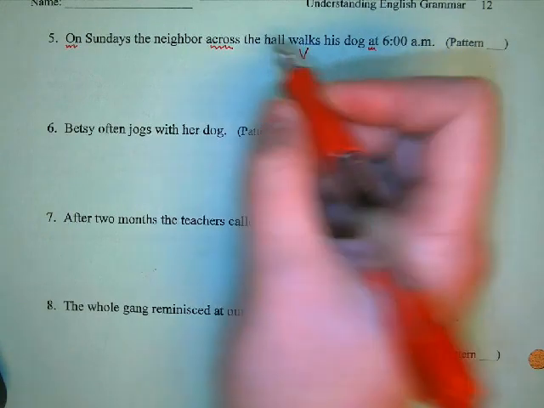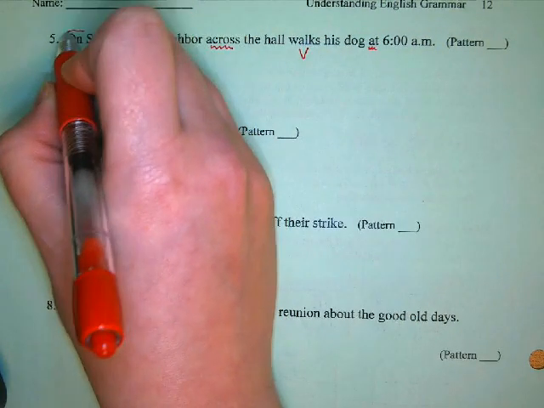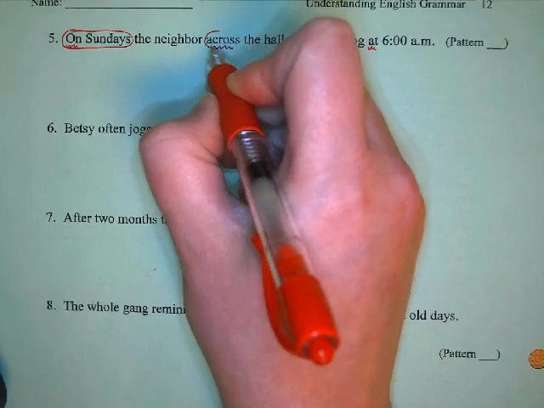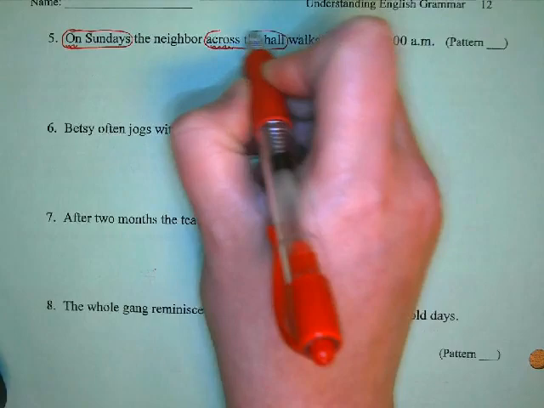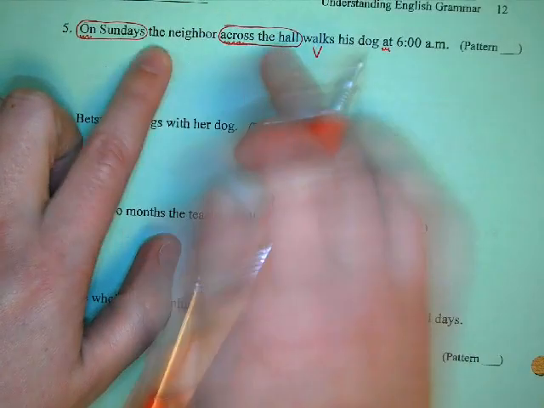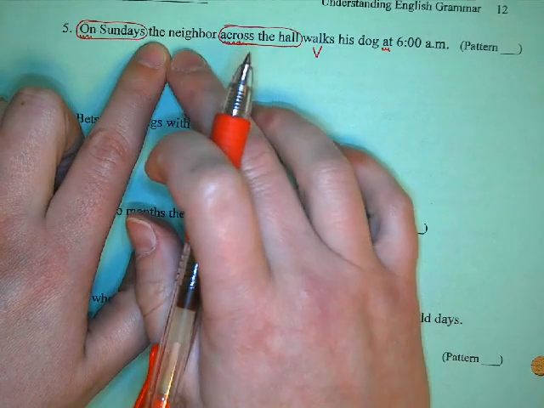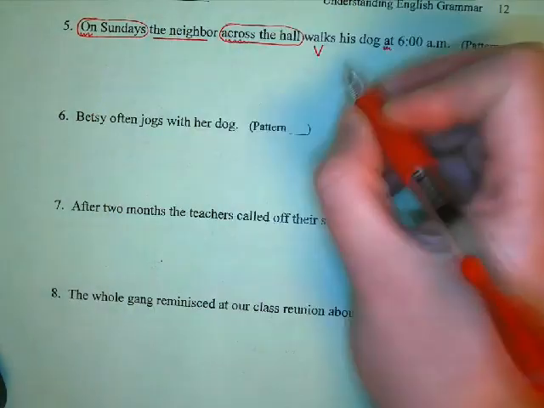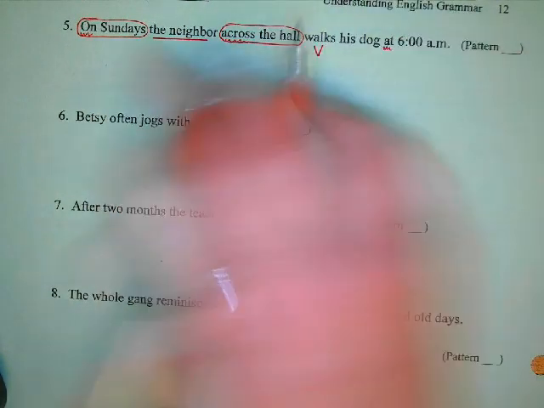And so as long as there's a noun after it and it makes sense, it's going to be a prepositional phrase. Every once in a while you have a preposition that's an adverb, but if you circle the prepositions and you don't have anything else left to the left of your verb, double check, make sure you haven't accidentally absorbed the subject. In this case though, the neighbor we recognize as the person doing the walking, and so we're okay there.